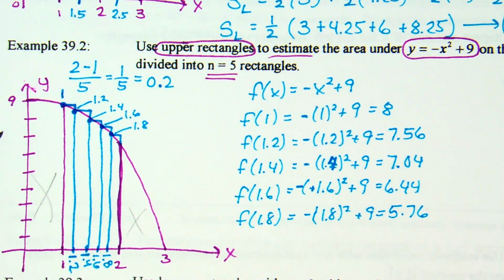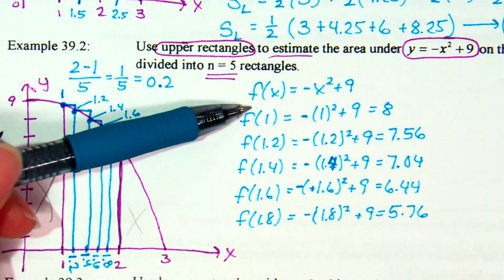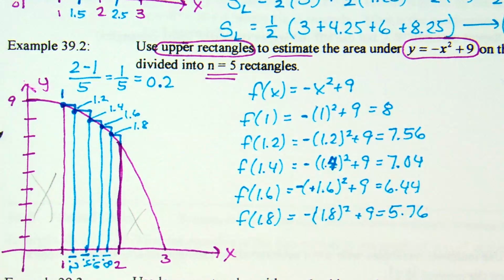Do I have the right number of heights or lengths of my boxes? We had 5 subintervals. I should have 5 values. That's kind of your check. Like if you go on to 2, oh, I got 6. I only need 5. So we want to go 2 decimal points then. That's what I have written down. I guess technically if we're talking the Saxon book, it'd be more than that. Honestly, a lot of them end up being whole numbers, if I recall. Or they go fractions. I guess because I have a fraction on the next one.